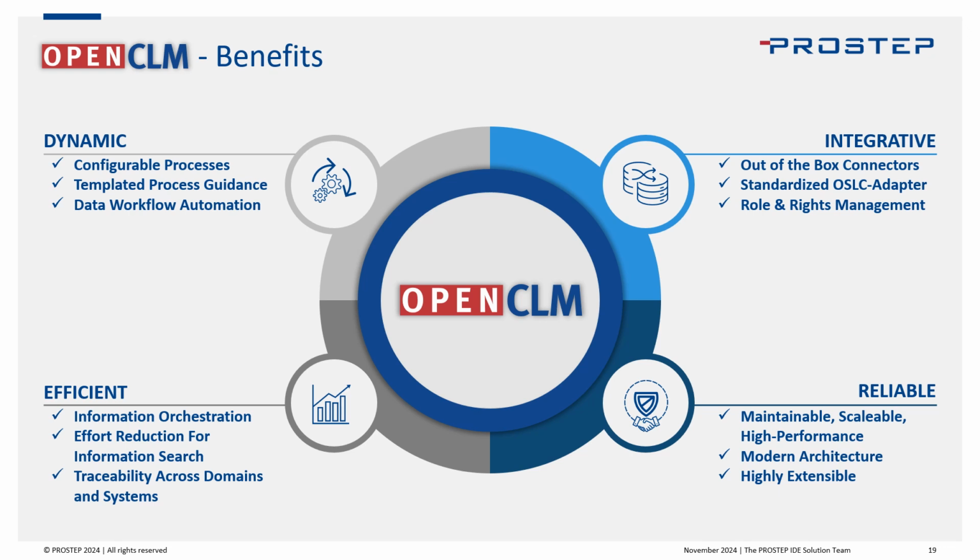So this enables you to orchestrate data more efficiently, create traceability across domains, create traceability across divisions, and then you can use the GraphQL and other databases or direct to database in order to pull data out of OpenCLM if you need to create very robust reports. And it has a modern architecture that's very extensible.